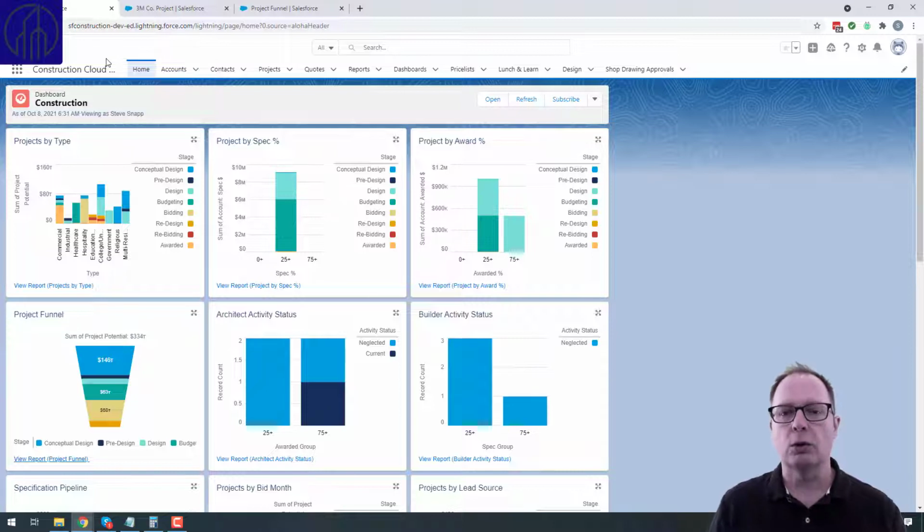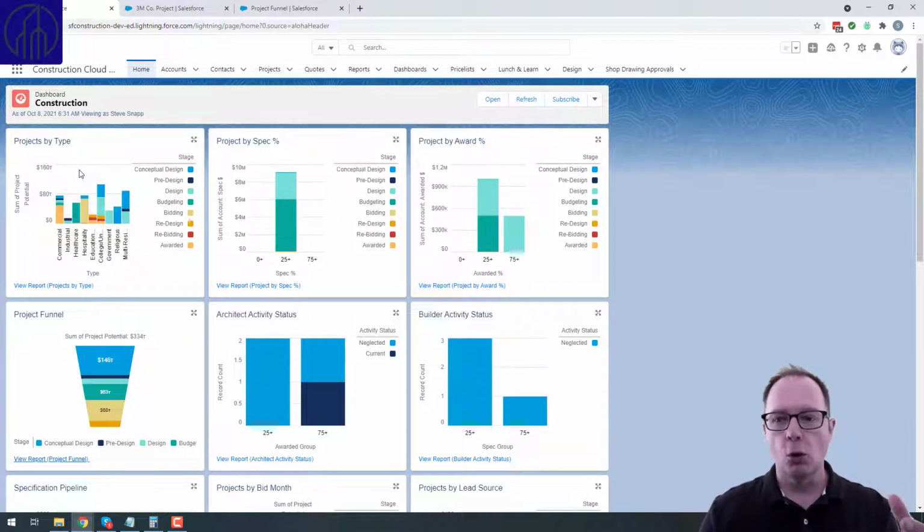So as I said a second ago, we've got a deeper video where we go through the first row and the second row. And those videos are really good because we talk about what this concept of specification percentage and award percentage is. And I'll give you a quick glimpse of that so you know if you want to go see that video. What we're doing there is we're calculating the relationship that we have with an architect on the specifying side, or a builder or general contractor or subcontractor for that matter on the GC or on the contractor side. And what we're trying to do there is mitigate the risk associated with getting a project specified and then losing it because you don't have a favorable relationship with the GC. And so it gives you information about how to manage that process.